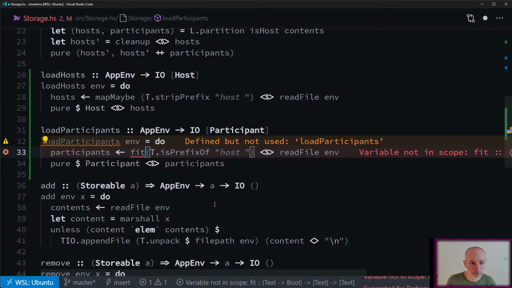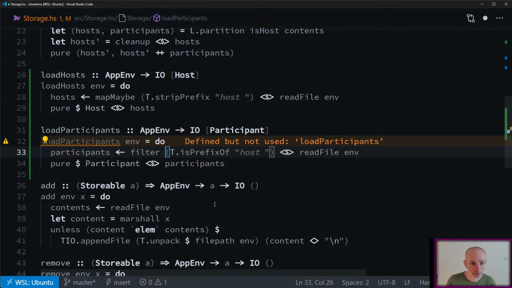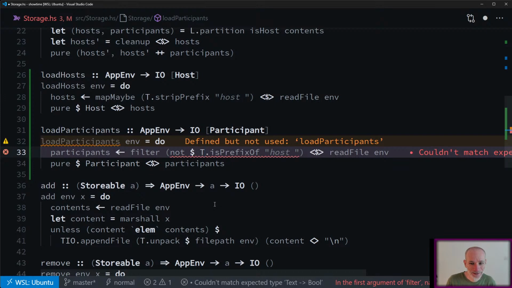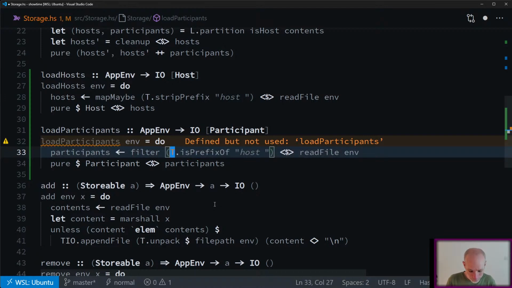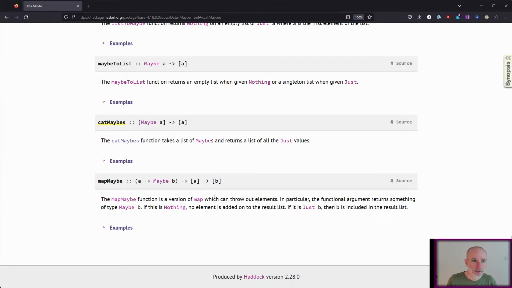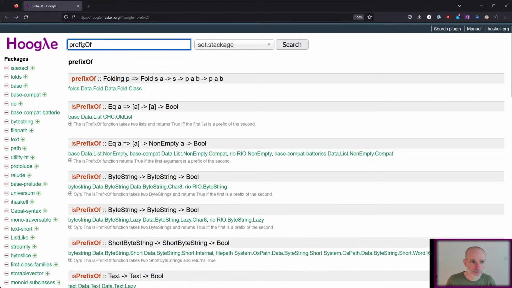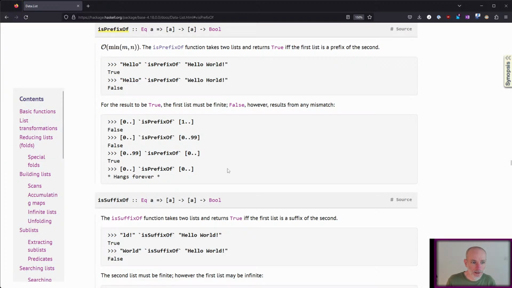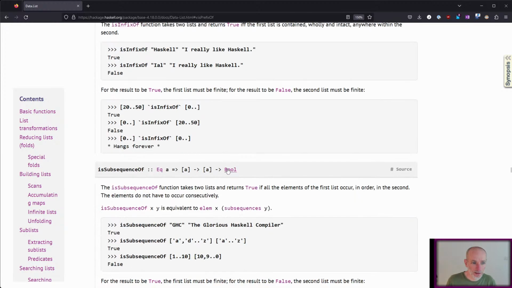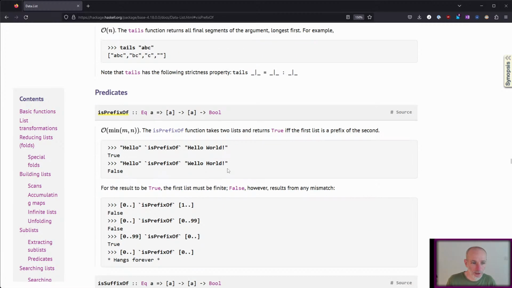So it would be filter not that. So like it is not prefix of. That would be super handy if it was. So this prefix of, and no opposite of that.